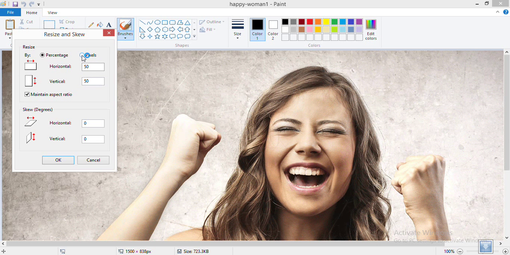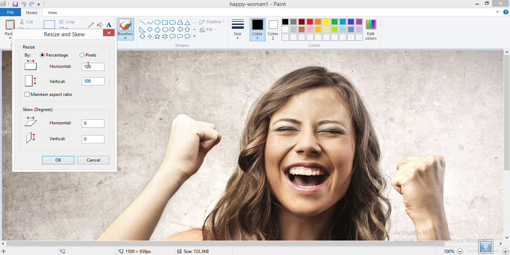So now this is pixel. At times you may want to resize an image to like 600 by 300 or 1200 by 400. So if you have the image, you just uncheck this one, and then you put the width to, let's say, 800 by 400. That is 800 pixels wide, 400 pixels tall. That is the meaning. So you can come back to the percentage, it is 100%. You can come back to it.